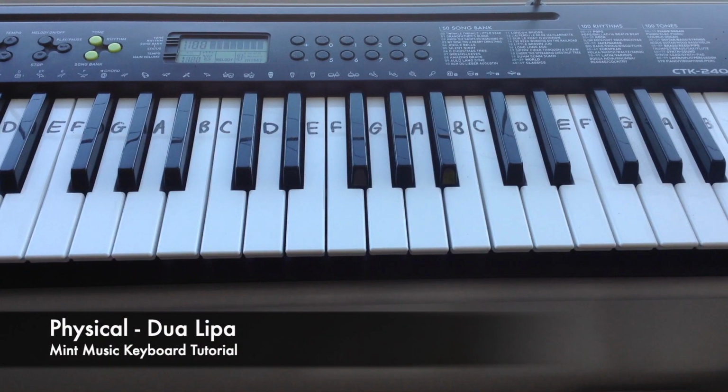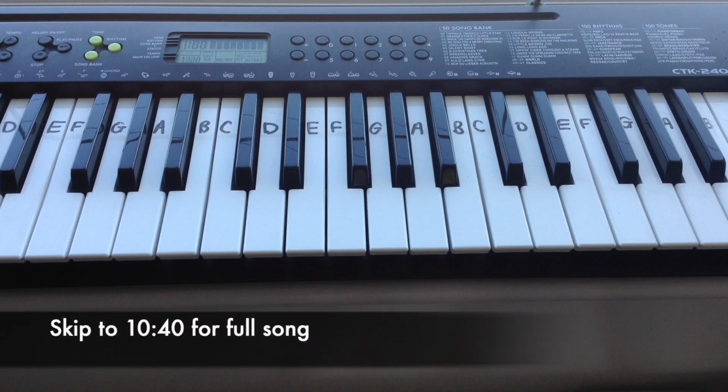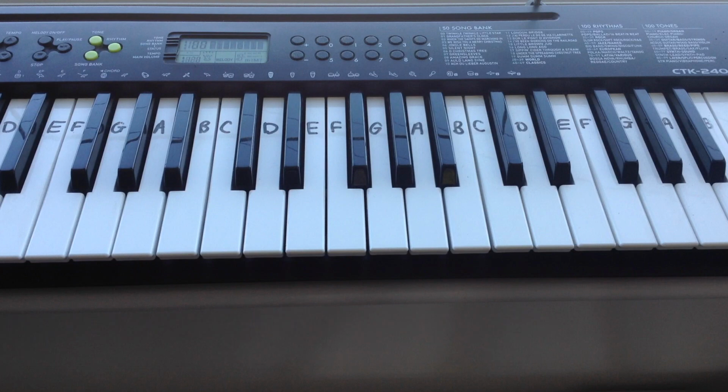How to play Physical by Dua Lipa on the keyboard. I'm first going to show you how verse one sounds, and then I'll go through each individual line, and we'll do that for every verse until I've learnt the whole song. If you'd like to hear how the song sounds all the way through, then skip to the time on the screen and it will take you to the end of the video where I've combined all of the verses. But otherwise, here is verse one, and I hope you enjoy the video.